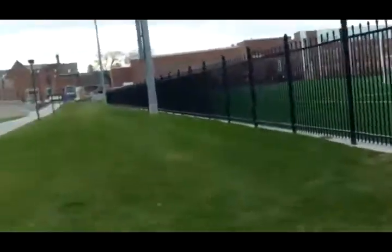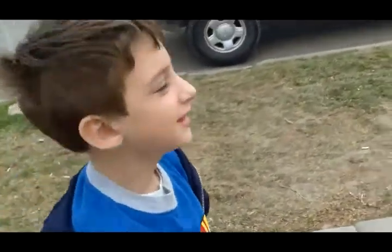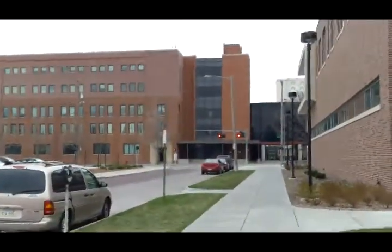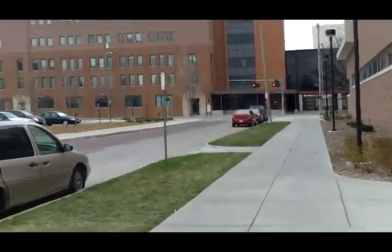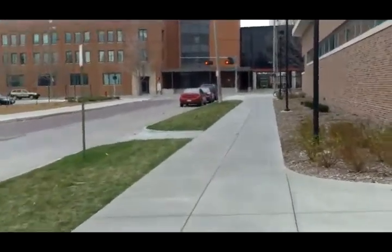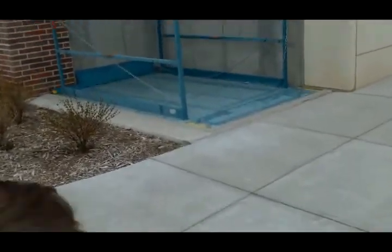Okay, back on campus today. I guess we're going to stop at a couple more elevators today, right, Jeffrey? At the Nebraska Hall. Well, I don't know if it's called Nebraska Hall, but he calls it that, and it's right over here. It's a rusty house. It's right over here on 14th. No, wait, is that 14th? No, it's 16th. What's that? That's a lift.